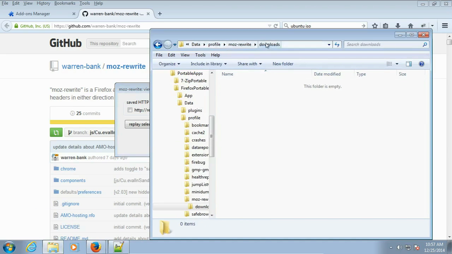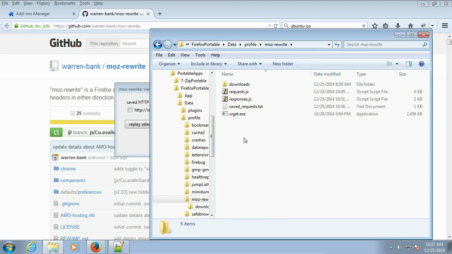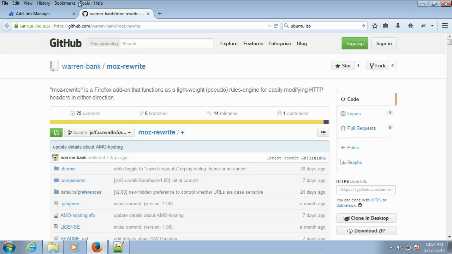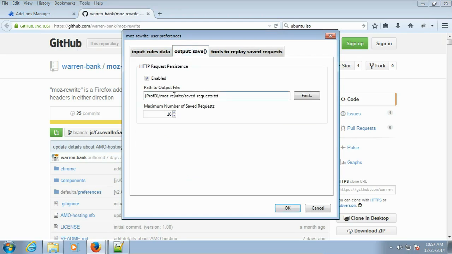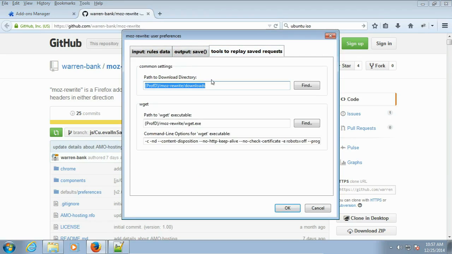Now, this downloads directory. Here, let me refresh your memory. Tools, preferences. This is where we save the output file. This is the default download directory.